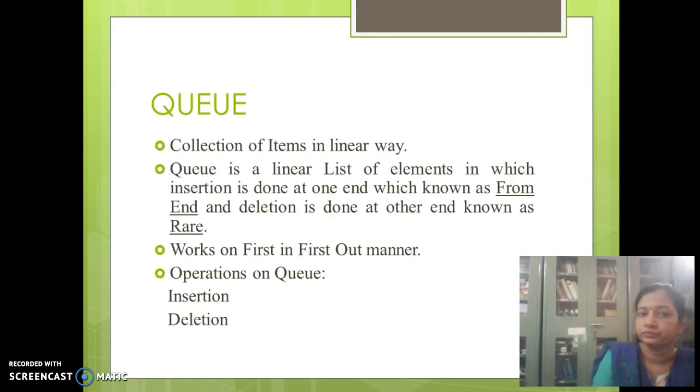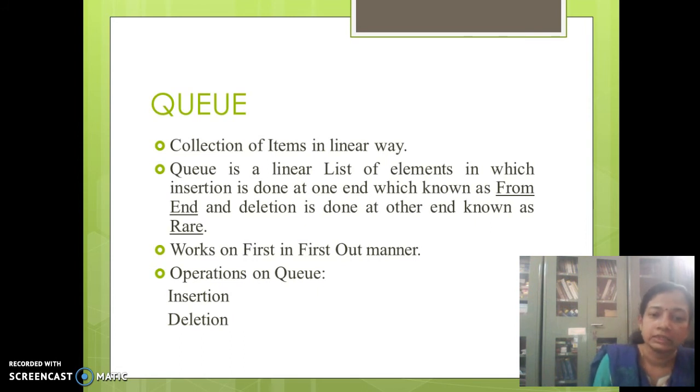So what is queue? A collection of items in a linear way. A queue is a linear list of elements in which insertion is done at one end, which is known as the front end, and the deletion is done at the other end, known as the rear end. It works on the first in first out manner. What is meant by first in first out?